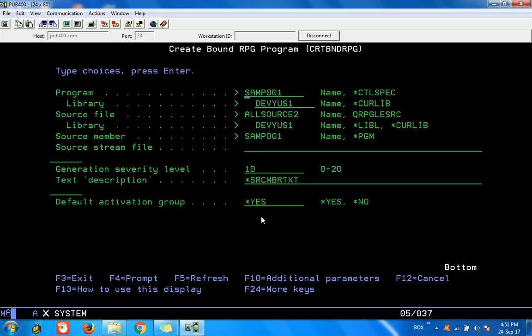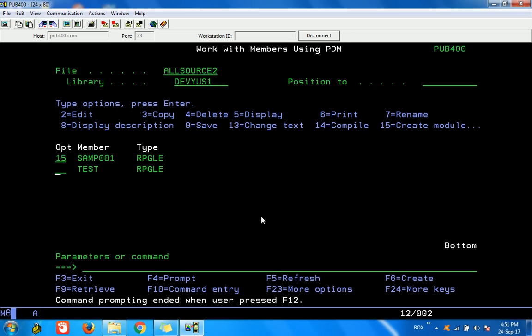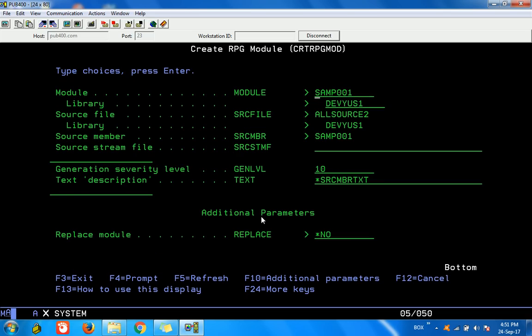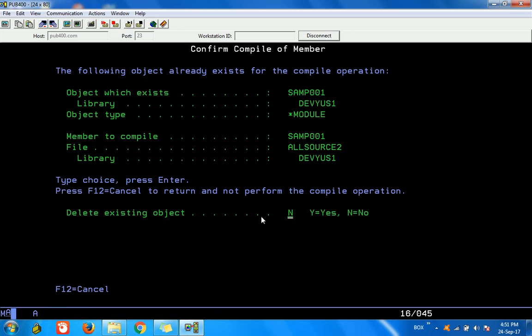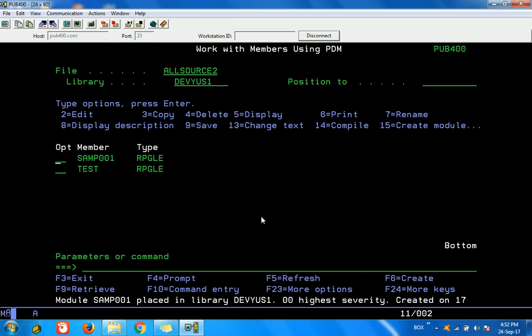So for this, we need to compile this as a module by taking 15. Take a 4. We can give again the debugging options you want. Now this has been compiled as a module.